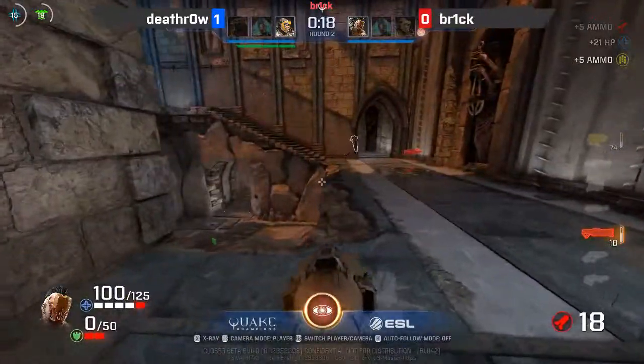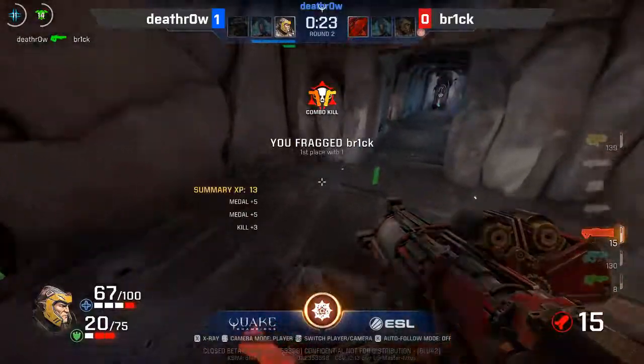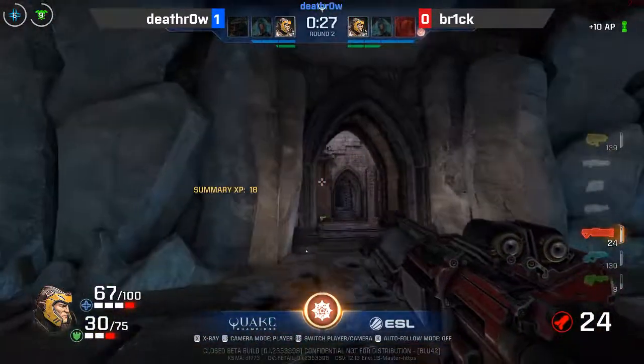Brick's going to get tagged, though, early on here. Loses pretty much all of his armor. And now, well, Brick's going to dive in, or deathr0w is going to dive in, take that duel. He's in the LG, and then the rocket to finish things off. He'll pick up the first frag of the round.